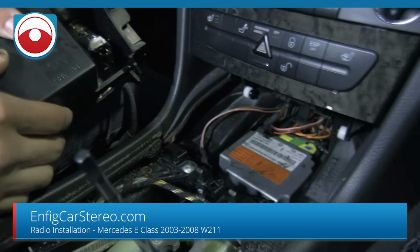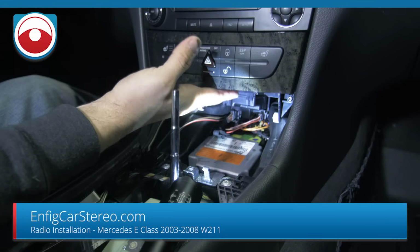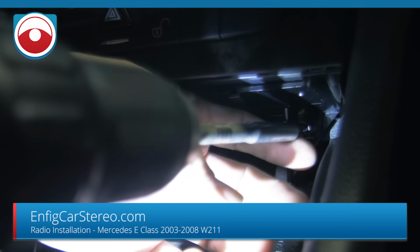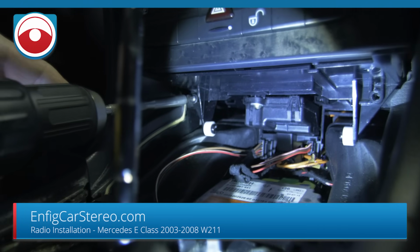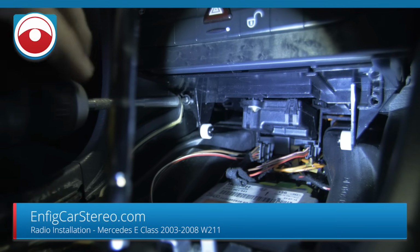Now let me go get a T20 Torx, and I'll be right back. All right, guys. Next thing you're gonna do is there's 2 T20 Torx screws down here to release the CD changer. So what we're gonna do is this has a magnetic tip so it doesn't drop. But even though, grab it with your finger to make sure. Try not to hit the camera, because the camera's expensive. Mr. Pixel Motive will kill me if I scratch his lens.